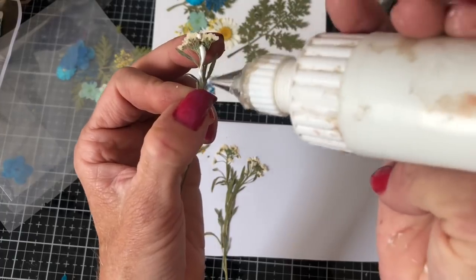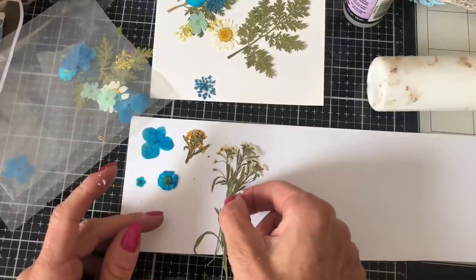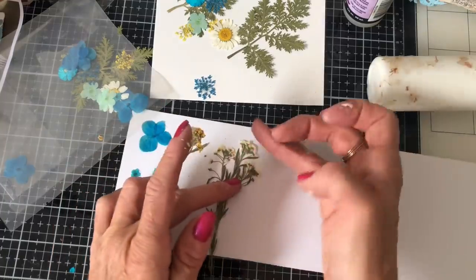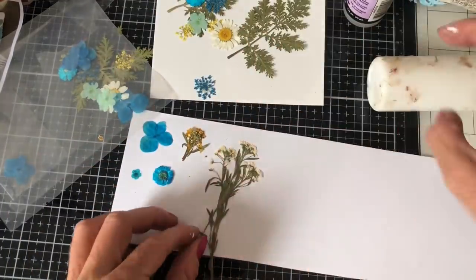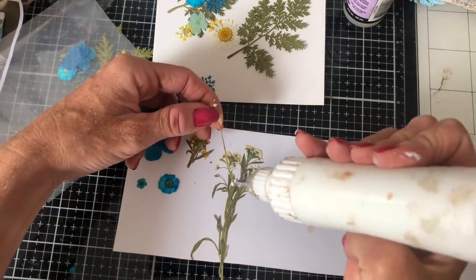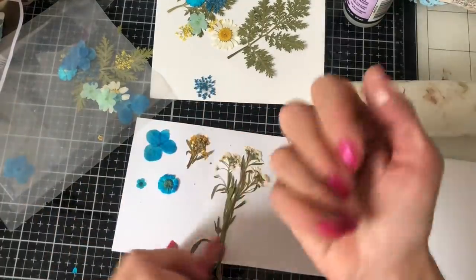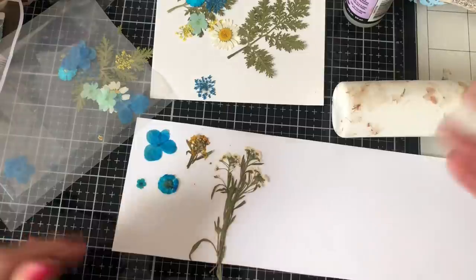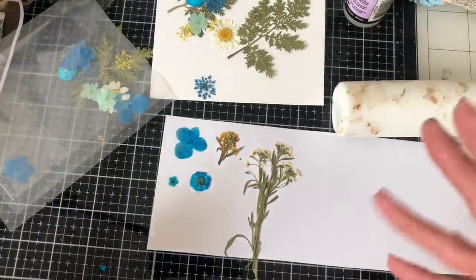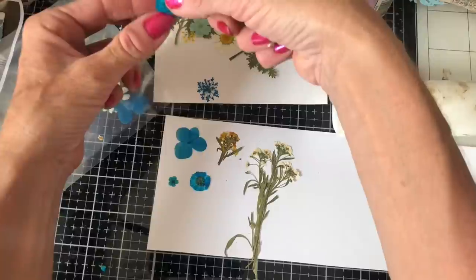I mean, there obviously is a right and a wrong side, and would you believe I'm still doing this without my glasses? I should really have just popped my glasses on. Let's go up there. Okay. And again, I'm just going to glue that stem down. Now, I'm not too worried about the gluing down, because so long as they're held in place, when I then crackle accent or glossy accent them, that will also adhere them to the paper more. So I'm not getting too worried about it.